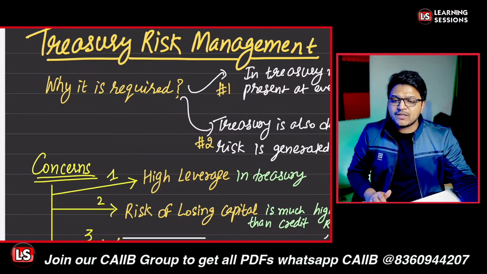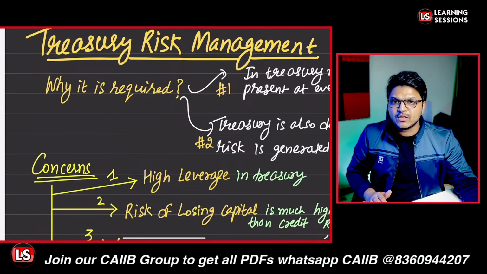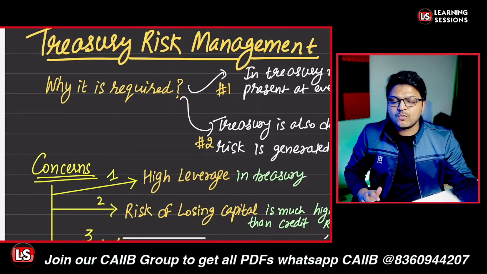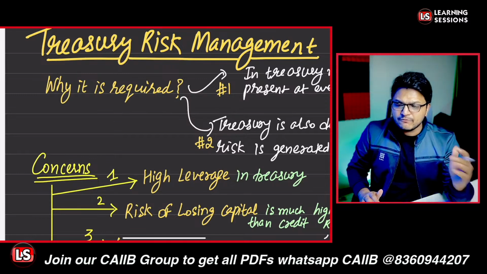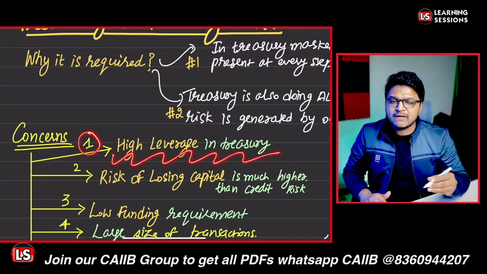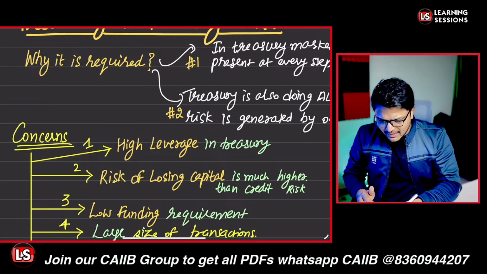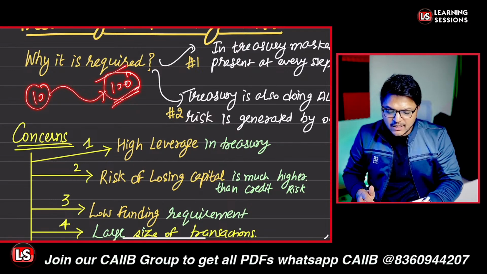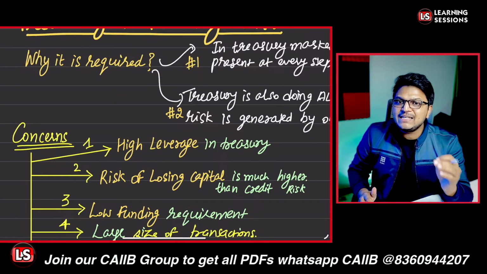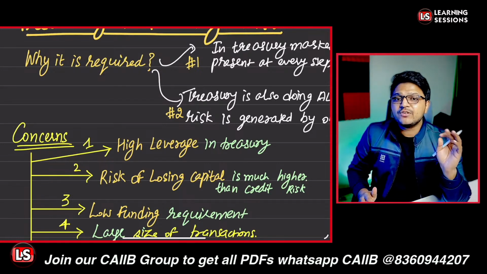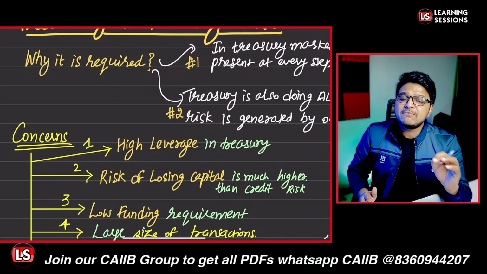Now after that, what are the different concerns with the treasury? Whenever we are handling the treasury department, what are the different concerns with it? First of all, this operation is highly leveraged. Why are we saying it is highly leveraged? You just require, let's say, 10 rupees to invest in a 100 rupee instrument, right? So there is very high leverage in the case of treasury. There is very high risk over there, and the risk of losing the capital is much higher.